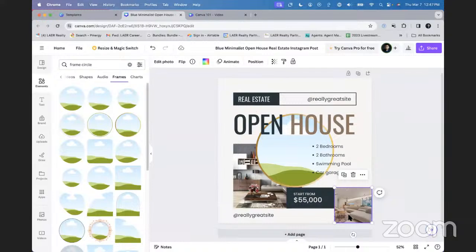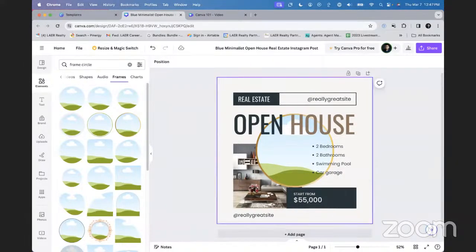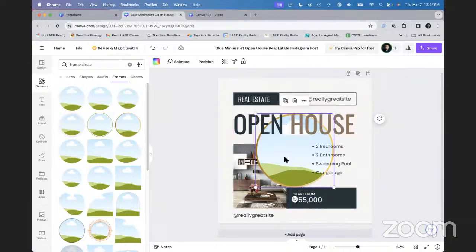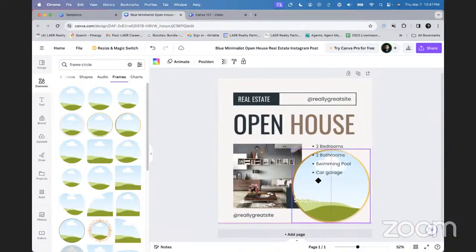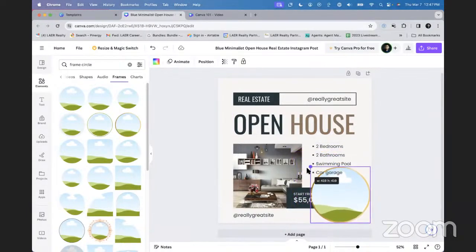I'm going to remove this picture that's on this corner and click twice to remove. And then I'll resize this by clicking on our element. I can drag it down, and whenever I have an element selected, both text or element, I can click on one of the corners and drag it down, and it will size down in proportion, right? So this will always be a circle. It won't stretch.